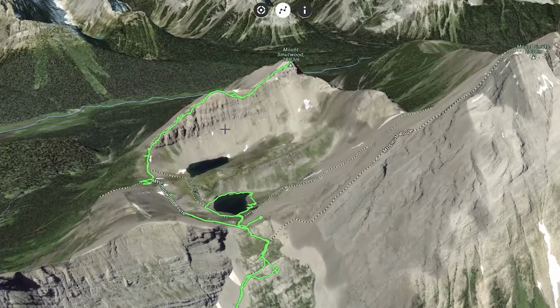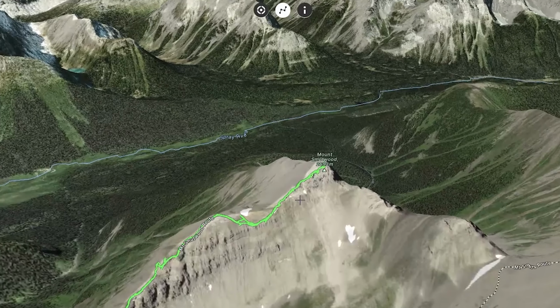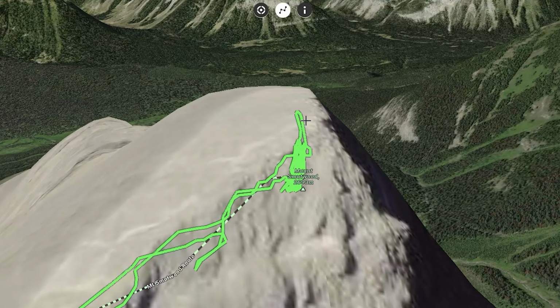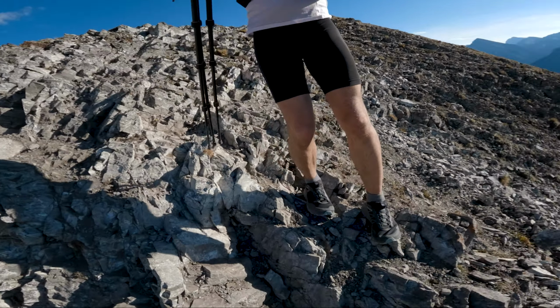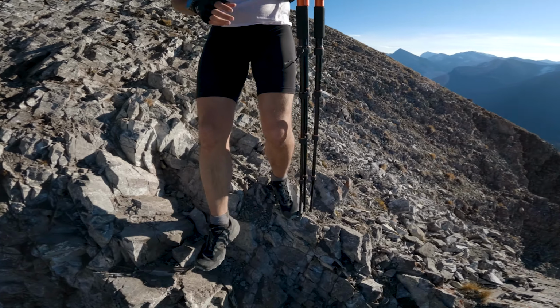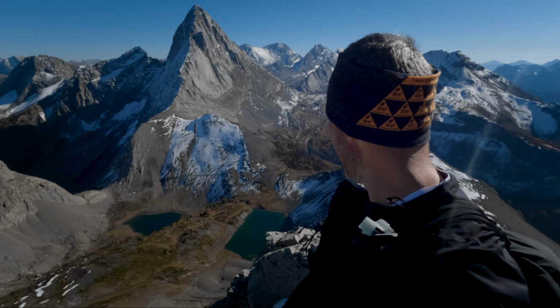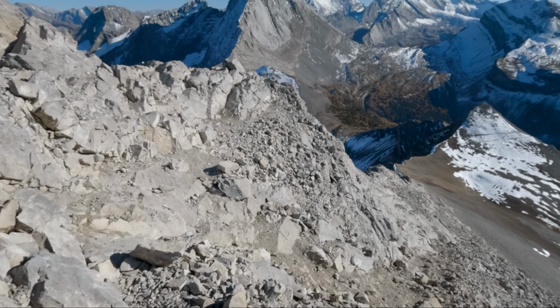The final approach to the Smutwood Ridge and Peak is characterized by a mix of rocky and potentially snowy patches depending on the season. This part of the hike is more challenging, with some areas requiring the use of hands for balance and support. It is achievable for most sure-footed people, but some may find the exposed cliff disconcerting, and the descent off the summit is steep and can be slippery with loose scree and gravel.